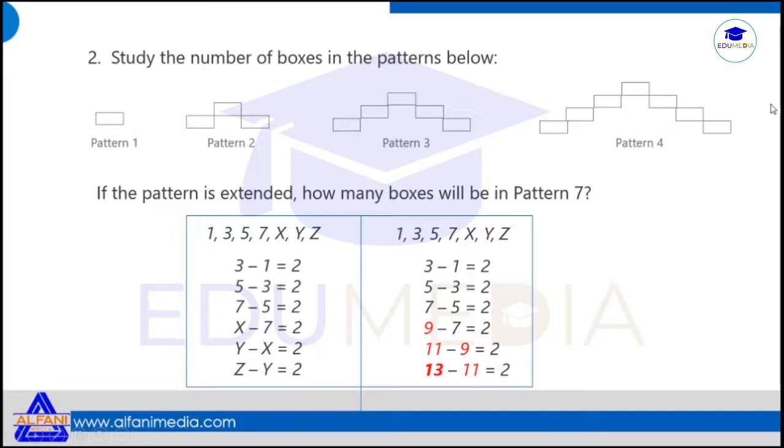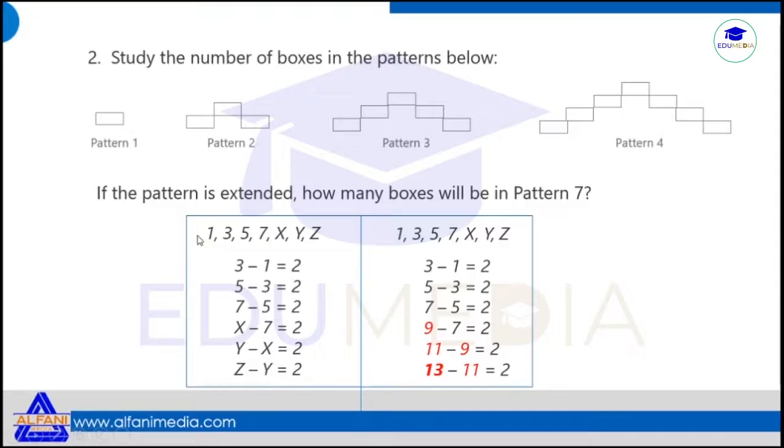Now I've represented all these boxes with numbers here. For me to get the next number, I have to check the differences between each of the numbers. So what I did is to take the 3 here and subtract this 1 from it, and the difference is 2. 7 also, I subtract 5 from it, and the difference is 2. So this showed me that the difference between each of the numbers is 2. So this means that at every stage 2 is added to a number to get the next number. You add 2 to the current number to get the next number.